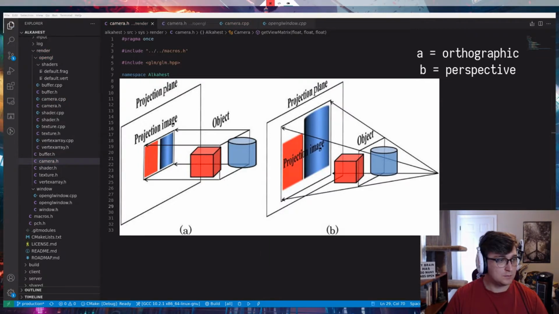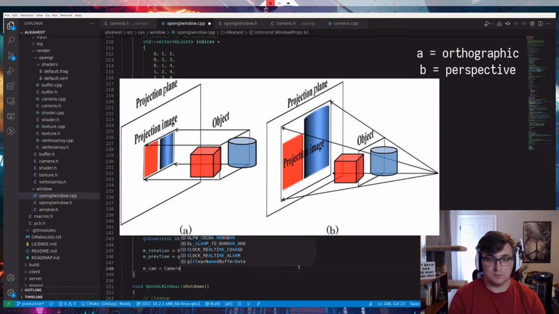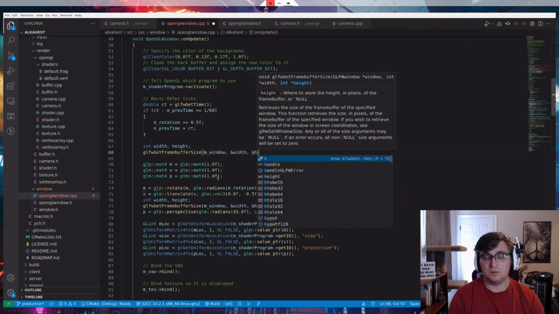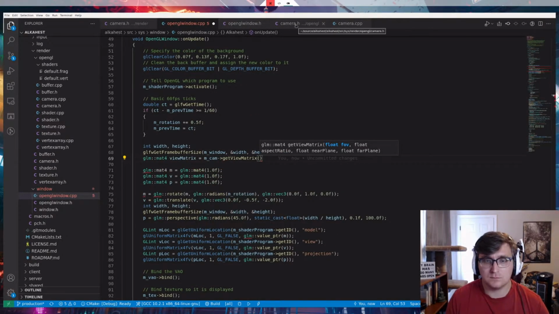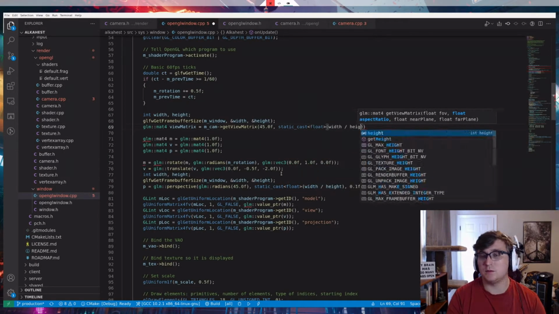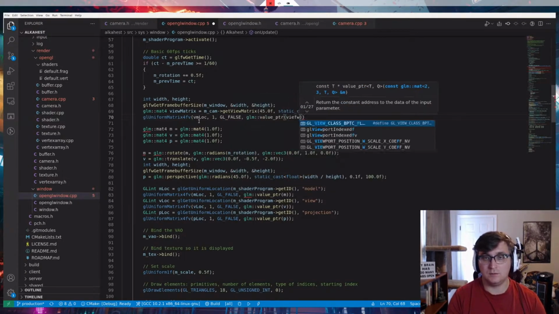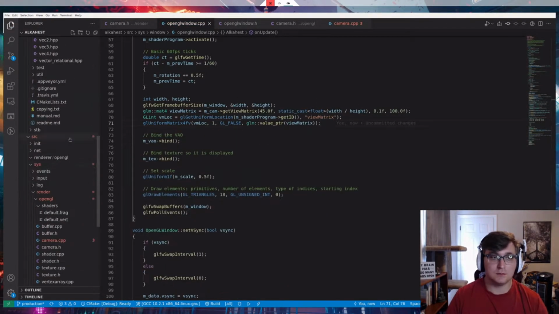And orthographic projections, where everything always looks the same size, no matter its distance from the camera. We use that for the UI, and we use a perspective projection for pretty much everything else in the world. So you can see here I'm just cleaning up the code a bit, implementing the camera itself in the window, and then you'll see the pyramid pop up on the screen.